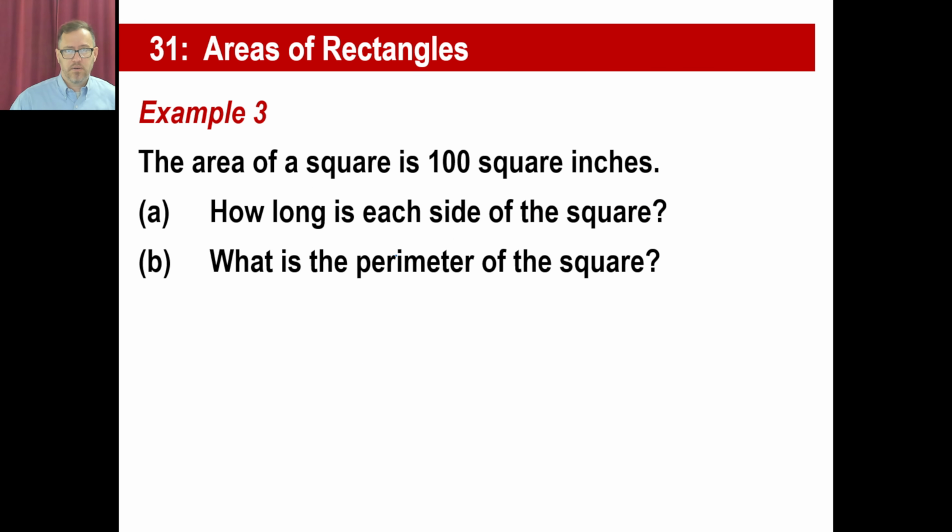All right, let's look at this. The area of a square is 100 square inches. How long is each side of the square? Well, all the sides of a square have the same length. So you need some number times itself that gives you 100. Of course, that's going to be 10. If it's 10 on one side and 10 on the other, then you'll have 10 squares, and 10 rows of 10, 100 square inches. You write 100, with a little 2 for inches squared. What's the perimeter of the square? 10 all around is 40, right? 10 times 4 is 40. That's all there is to it.